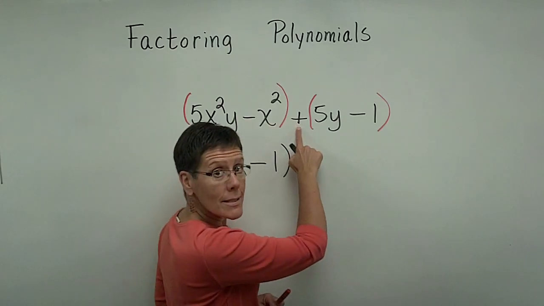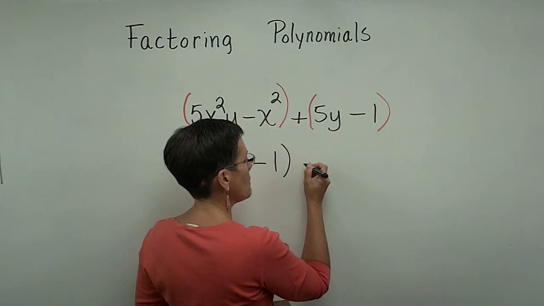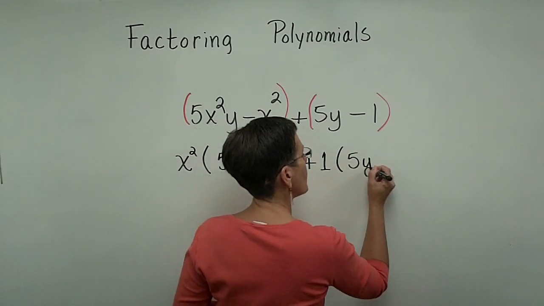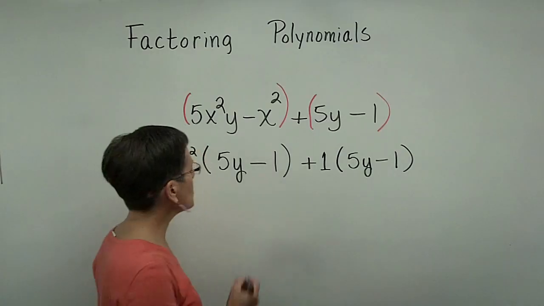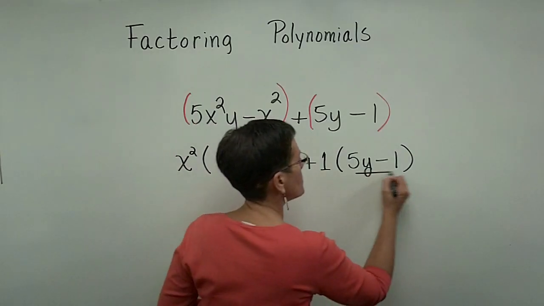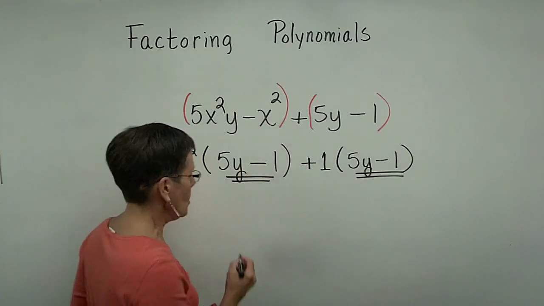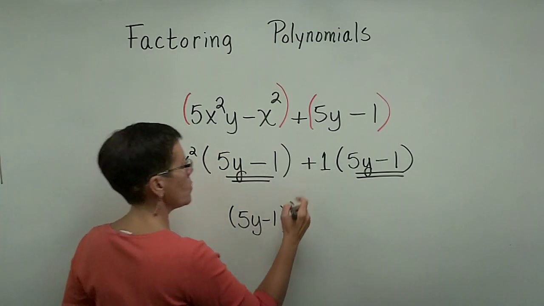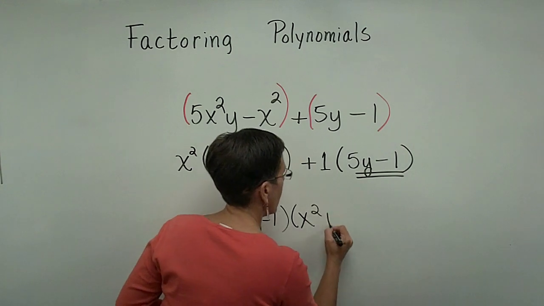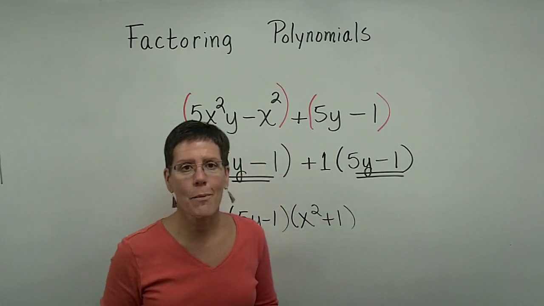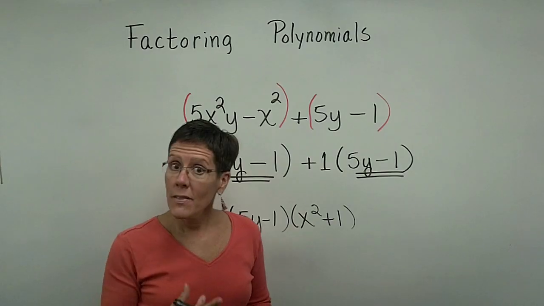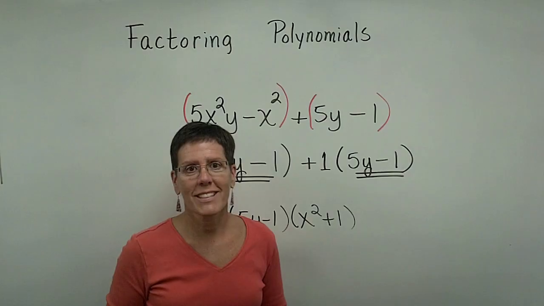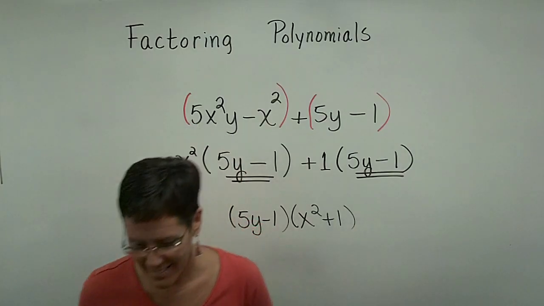If this happened to be a minus 5y, you might be factoring out a minus 1. But I'm going to factor out a 1. And then 1 times 5y minus 1 is that original expression. But lo and behold, these two binomials do match. So I write them down once in my final answer, and then this x squared plus 1 goes in the other binomial. And again, I would foil that out to see if I got my original problem. That's about all you might see in a factoring by grouping problem as a beginning introduction to this. Thank you.